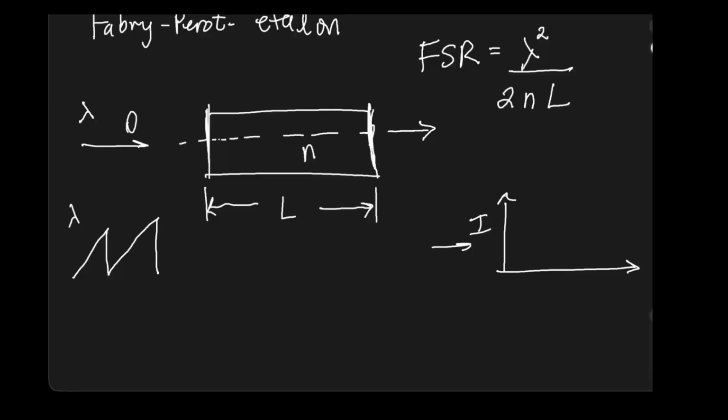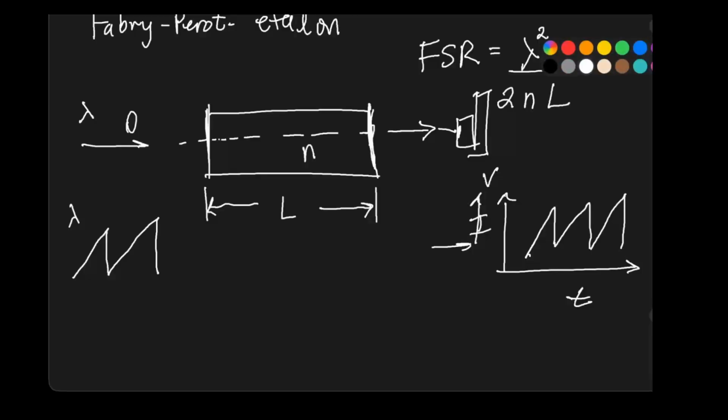intensity. Let's say we have a detector on this end. Setting the detector here, and we're getting a signal. So, or we could even call this voltage over time. Get something like, without the Etalon, you'd get something like this. Then triangular waveform. With the Etalon, you'd get something like this.